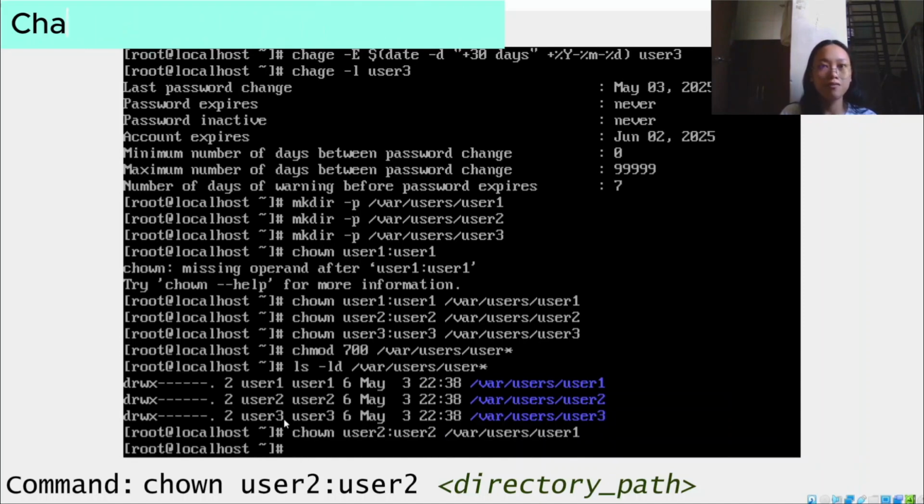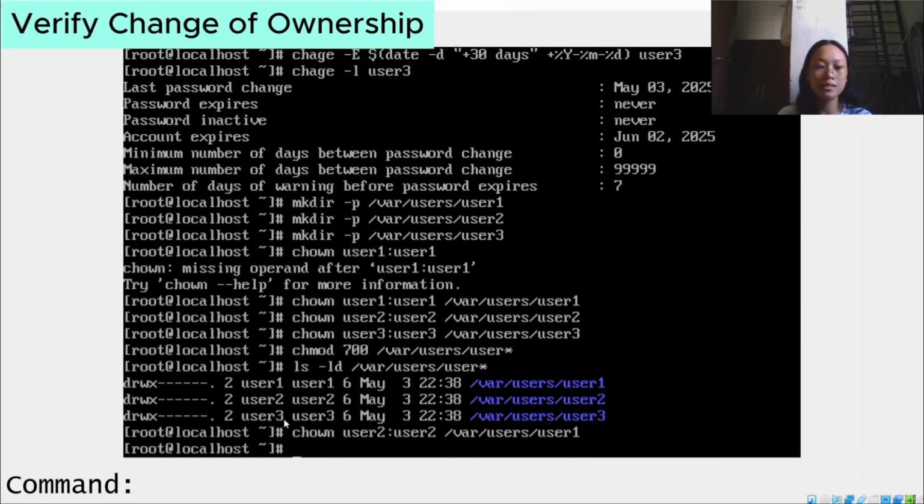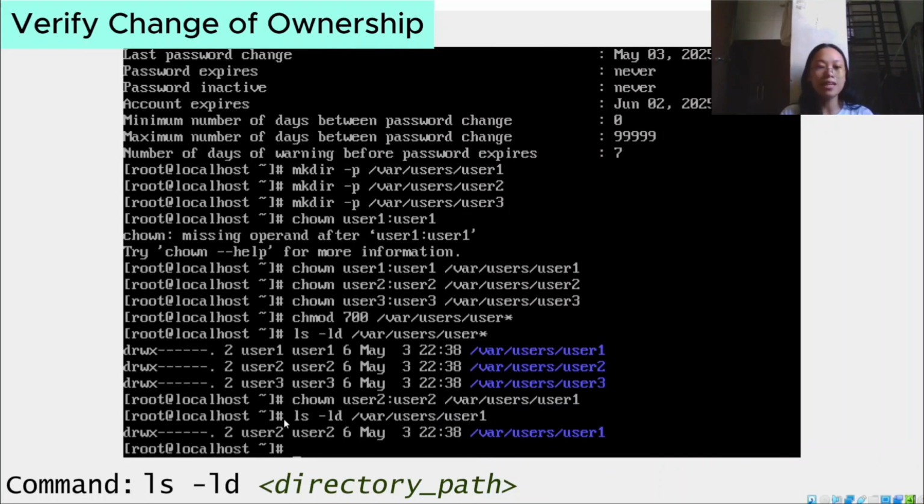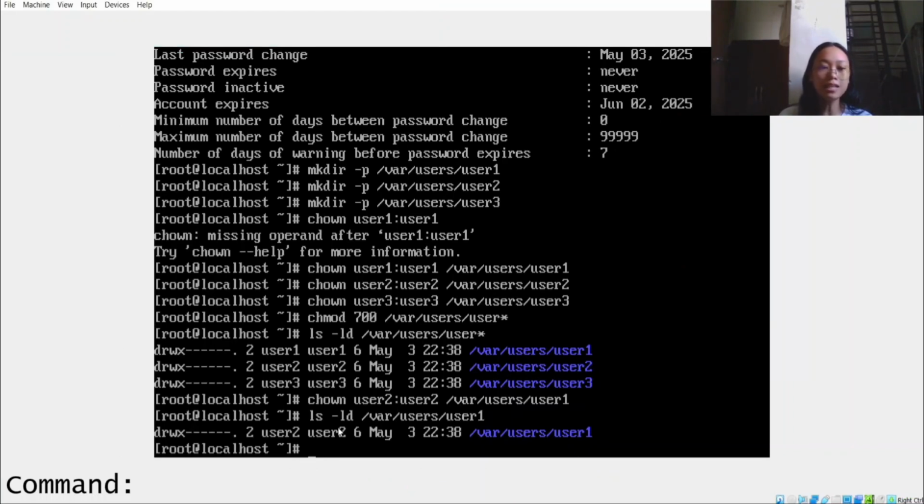Now to verify if user 2 is the owner of user 1's folder, we will use this command, ls -ld /var/users/user1. Now, as you can see, user 2 is already the owner of user 1's folder.